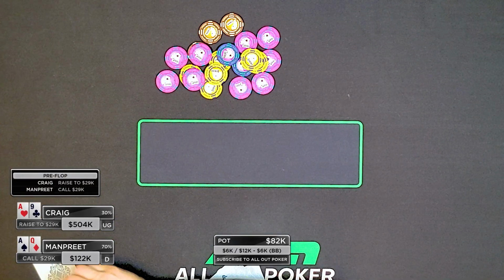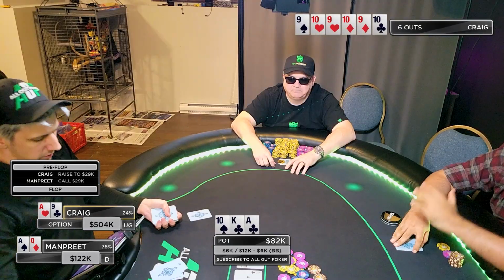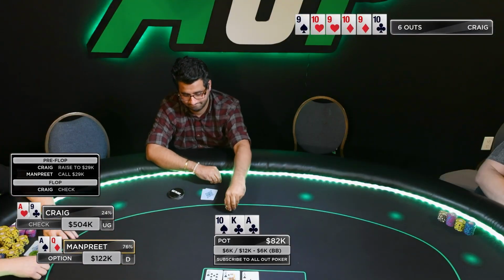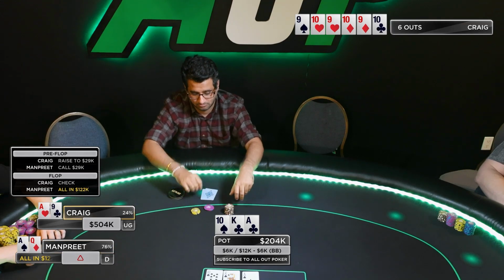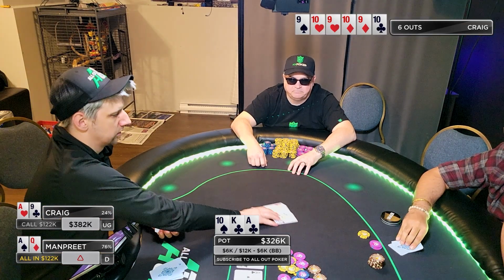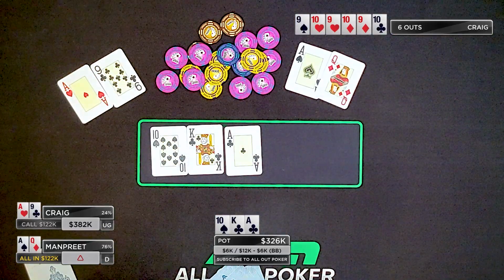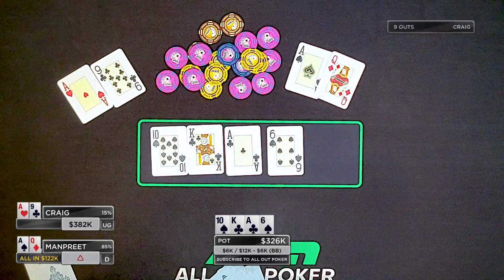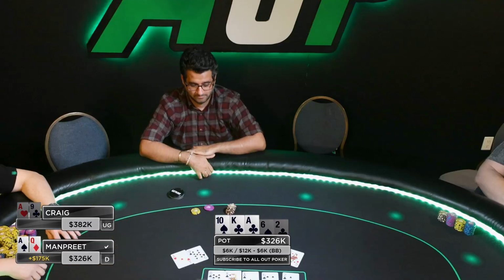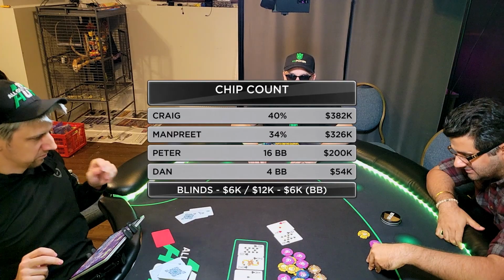Manprit has position in this hand over Craig. Oh, both players end up hitting top pair. Manprit's got the gut shot with it as well. Craig checks. Manprit shoves all in, and Craig instant calls. Shows the ace-9, but it's not going to be any good here. Craig's going to need a 9 or a 10 to pair the board. Does not get it. Looks like Manprit doubles up, a 326K pot.